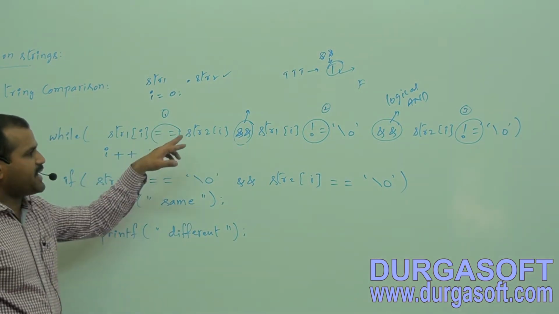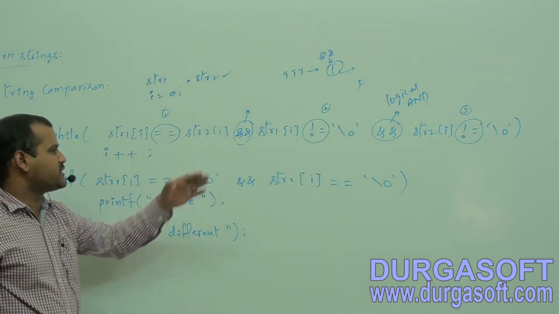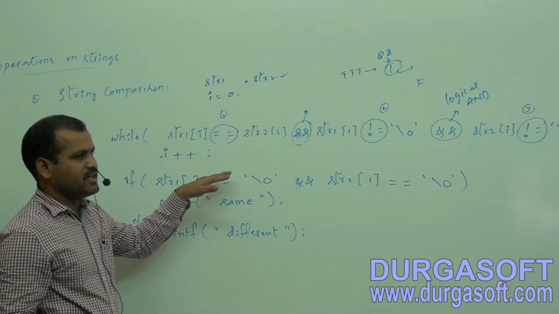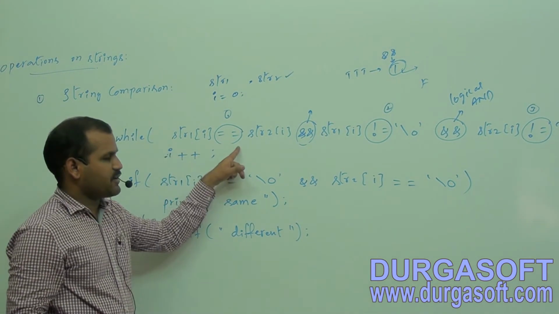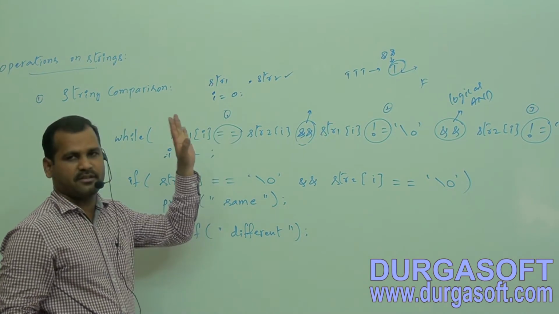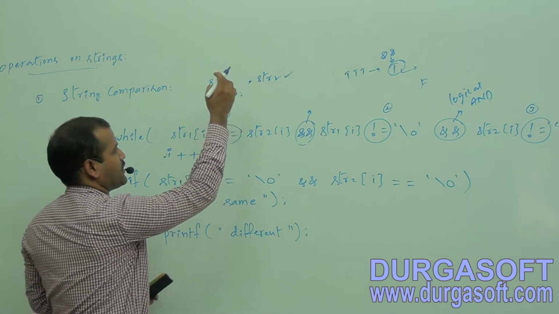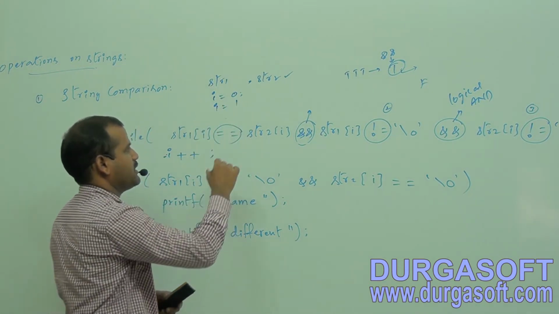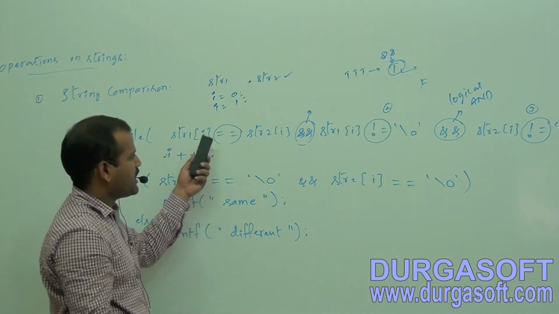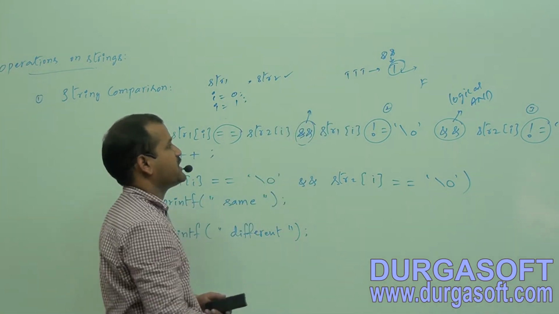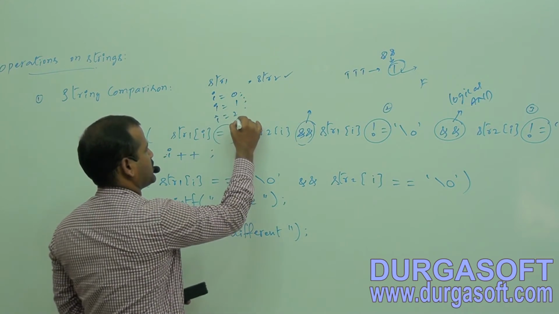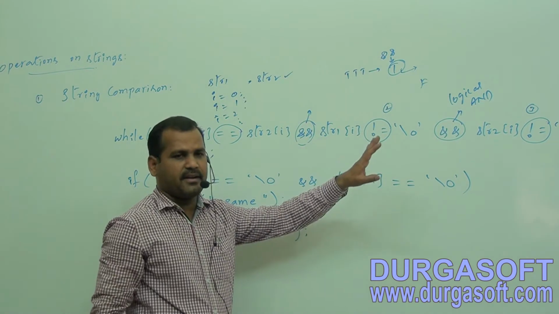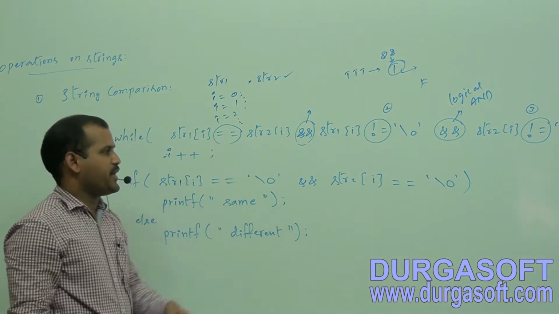After these three conditions result in true, the I value will be incremented. If the I value is increased, the condition will go to the next character in the individual strings. So for I equal to 0, the first elements of the two strings will be compared, and similarly for I equal to 1, the second characters will be compared. If those are also the same, then it will check for the end of the strings, and for I equal to 2, 3 and so on, this loop executes repeatedly until any one of the strings ends.